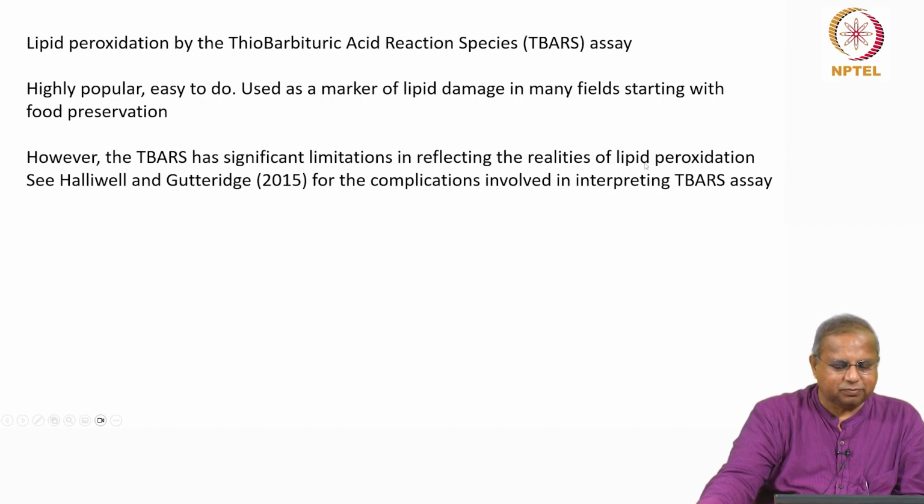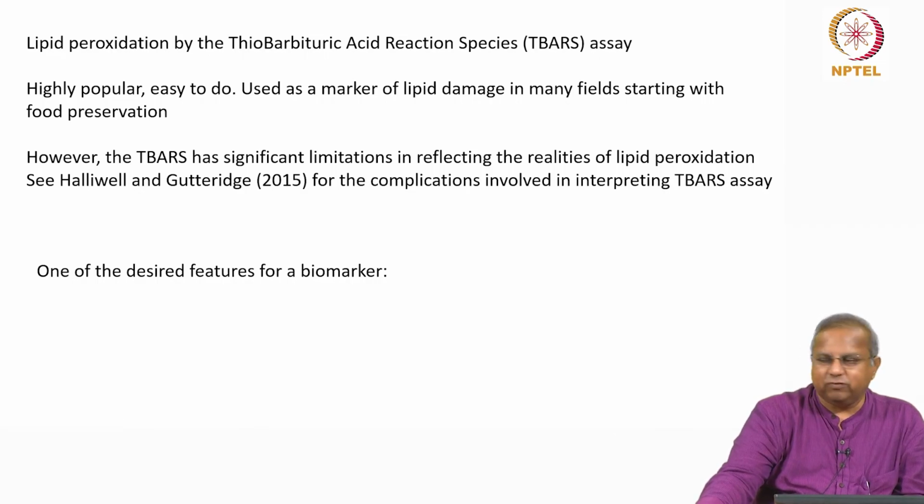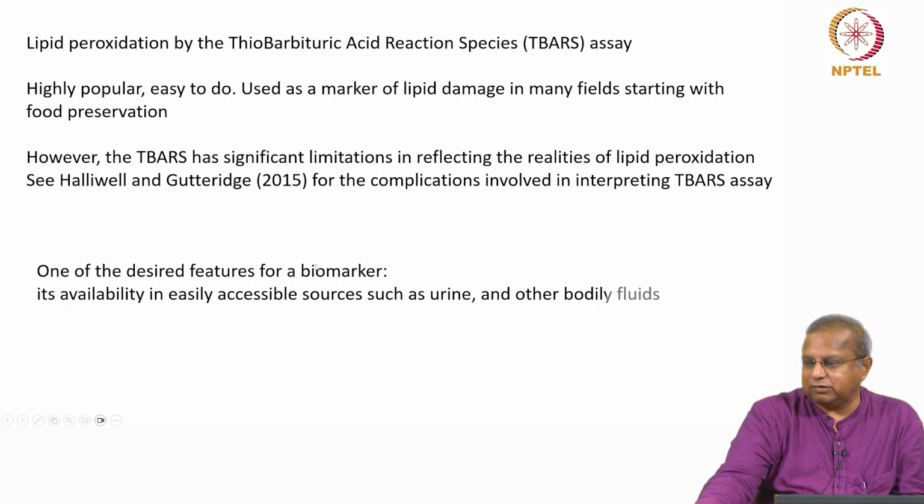You can look at what the T-bars assay is and things like that if you are interested, just to give you an idea of the biomarkers here. One of the desired features for a biomarker is that it is easily accessible, with its availability in easily accessible sources such as urine and other bodily fluids, so that the measurement becomes simple.